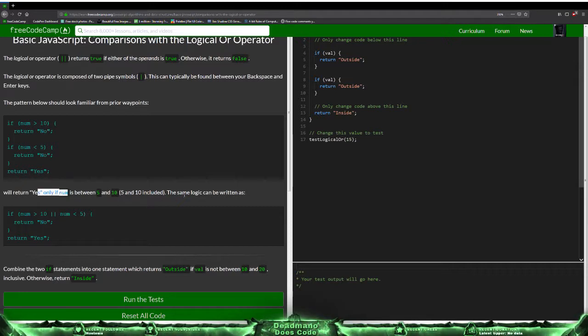The same logic can be written as, oh, that's cool. Combine the two if statements. If val is not between 10 and 20.